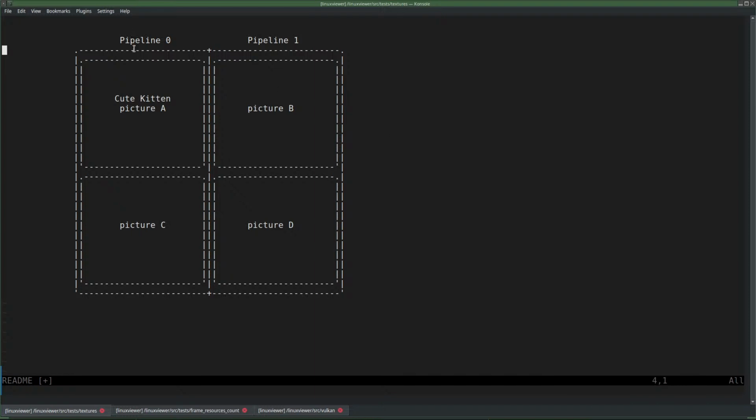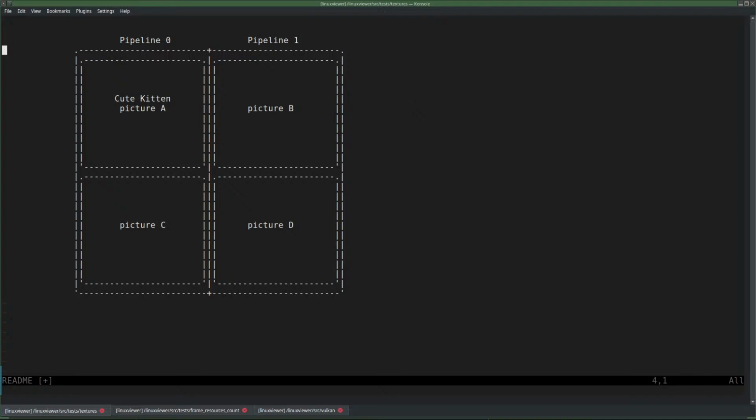Now each pipeline could have a different shader, and that might be the whole reason that they are different pipelines to begin with, because the shader code is really part of a pipeline. If you have to change the shader, you might as well have two pipelines. At least that's how I understand it.